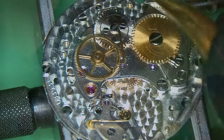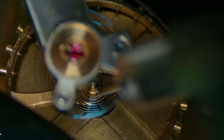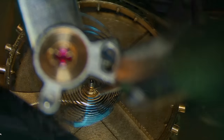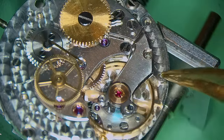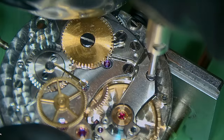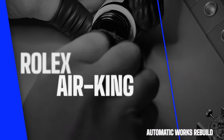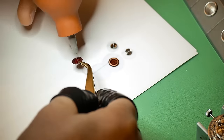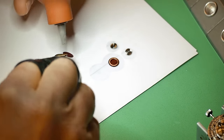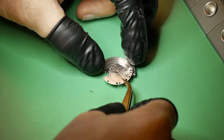When I first checked the watch there was quite a lot of beat error, and unfortunately with it being an older watch it needs to be manually adjusted. The way you do it with this special tool — which I like to call a third arm — is you use a very tiny screwdriver and move the collet just a little bit to the left or right, depending on which way you need to go, to adjust the beat error. You'll need to do this probably two or three times, putting it back on the balance, back onto the movement, onto the timographer, check your beat error and continue. It took me about two or three times to get the beat error definitely a lot better than it was.